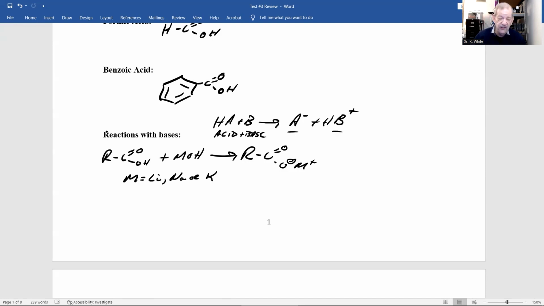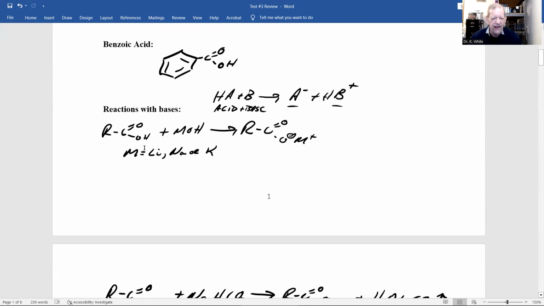So general reaction, you should know, if I take a hydroxide base, MOH, where M can be lithium, sodium, or potassium. There are other ones, but for this class, this is all I'm asking you to learn. And you react it with a carboxylic acid, you'll get this carboxylate anion or salt. And you don't have to write the charges I do, because I think it's cool, isn't it? Yes, it is. But you should know the H on the OH of the carboxylic acid is acidic.